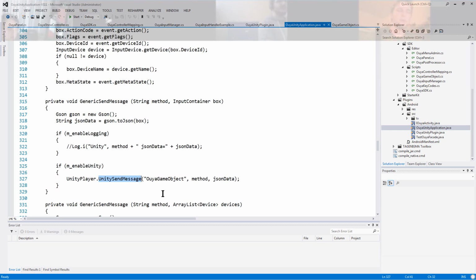But if you have problems with the CPU, you really should try to reduce the input code a little bit, especially the generic motion event, because that's for the sticks and the bumpers, so it's called almost every frame, and parsing all the JSON data takes about 10 milliseconds on the CPU.